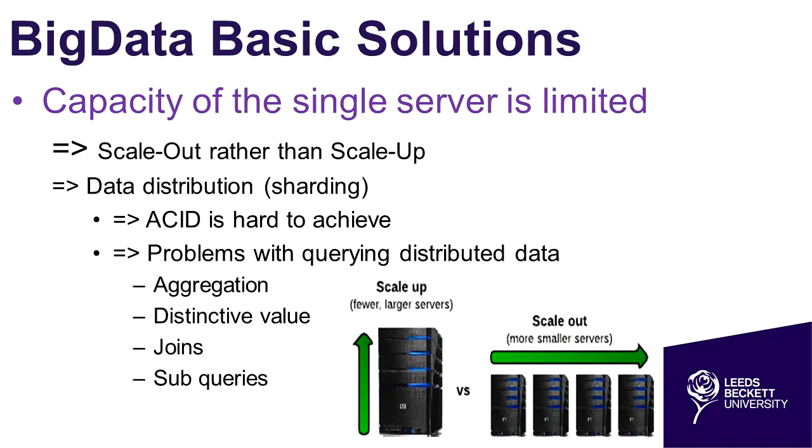Okay, so ACID in distributed data systems represents atomicity, consistency, isolation, and durability. I will let you do some research on what each of those mean. Also, think about how you would achieve that with big data. There are also other problems with querying distributed data, like data aggregation. How do you go about identifying distinct values? How do you initiate joins and merge rows from different databases, right? And what about creating complex queries, maybe like subqueries?